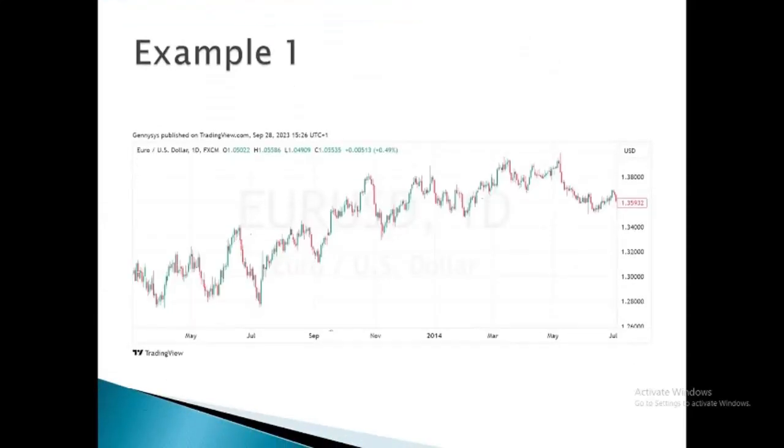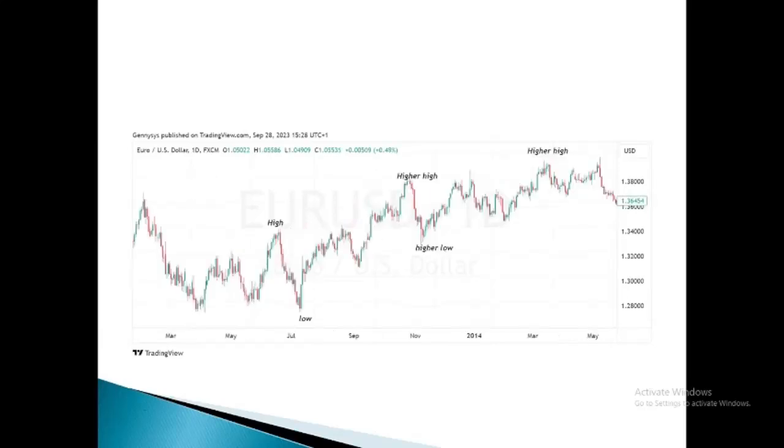Now, what do you see? Uptrend, right? Beautiful. You were right. Yes, it's an uptrend. High, low, higher high, higher low, higher high. You know this is an uptrend. Okay, that is how to determine the uptrend. Just look at the highs and the lows. Is it sloping upwards? Is it sloping downwards? Or is it just moving in a sideways direction?